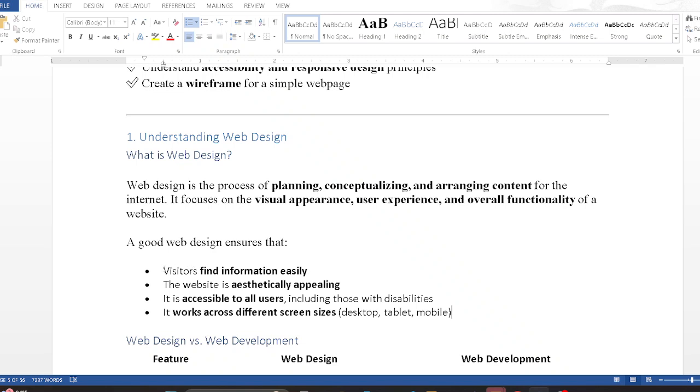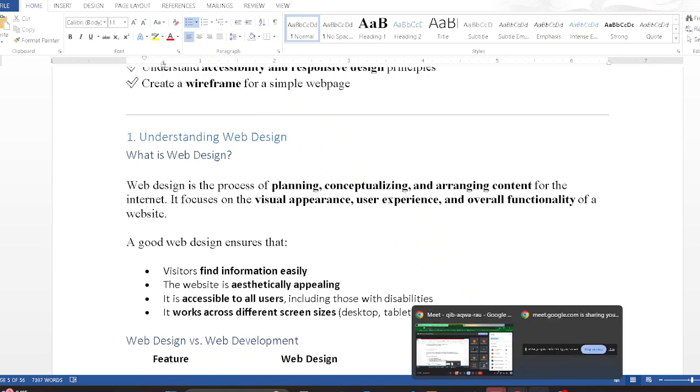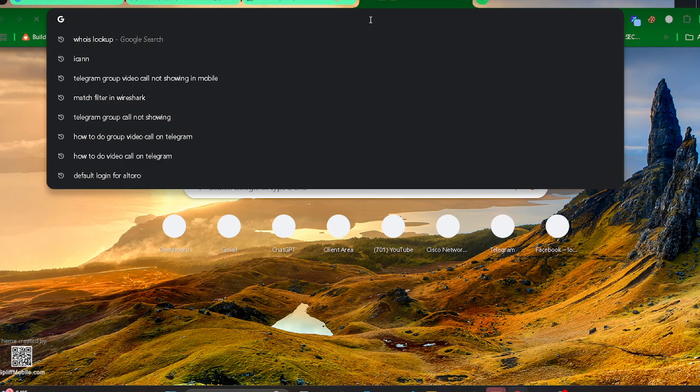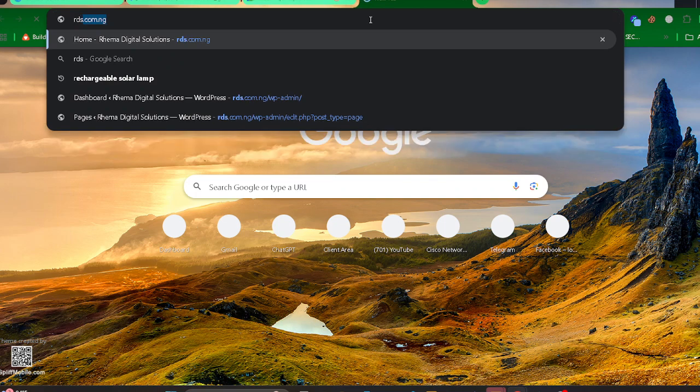For the first one, which says that visitors should find information easily, you don't want to build a website that your visitors need to start calling customer service to use.